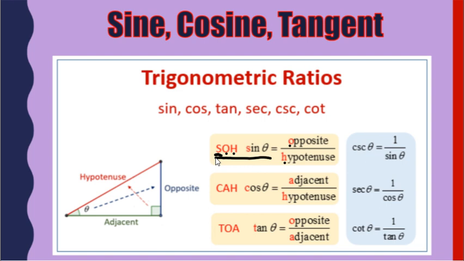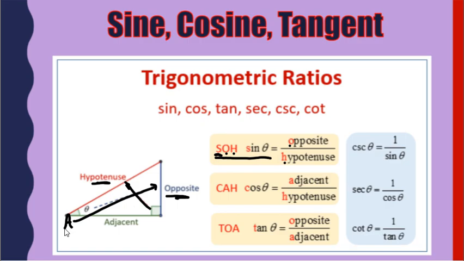So if we're trying to find a specific angle, let's just say this one is angle A. The leg opposite angle A is directly opposite it. So find that angle, go to the opposite side. That's the opposite. Adjacent is always the leg that touches the angle, but it's not the hypotenuse. The hypotenuse is always opposite the right angle. Okay, so just remember that when you do opposite over hypotenuse or adjacent over hypotenuse.